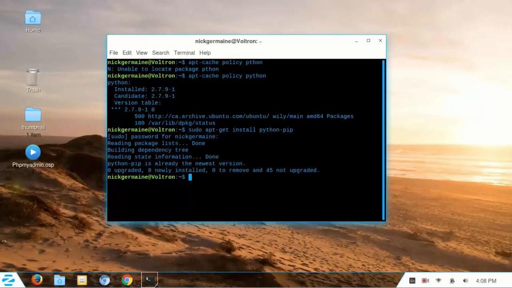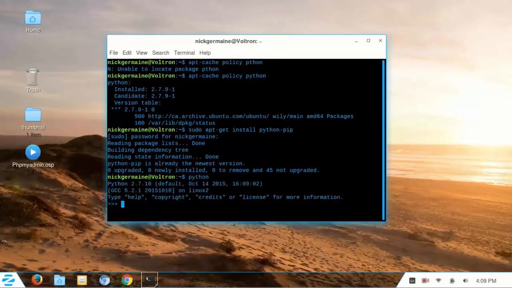And once it's installed, we can actually use it to install Python modules. And we'll get to that in the next video. Now, something I want to cover very briefly here is the Python interpreter. So Python is an interpreted language, where C and C++ are compiled languages, and so they're different. You wouldn't typically compile a Python application. So you could actually use a real-time CLI, or command line interface, program called IDLE just by typing python in the terminal.